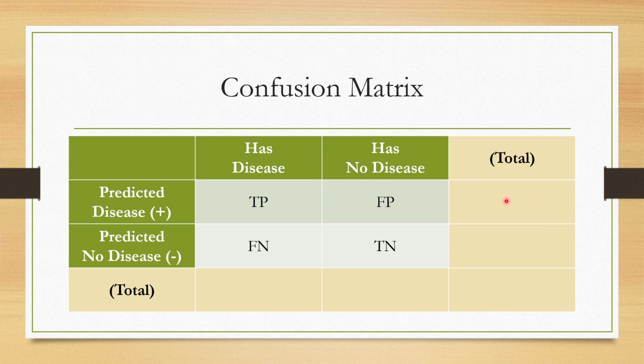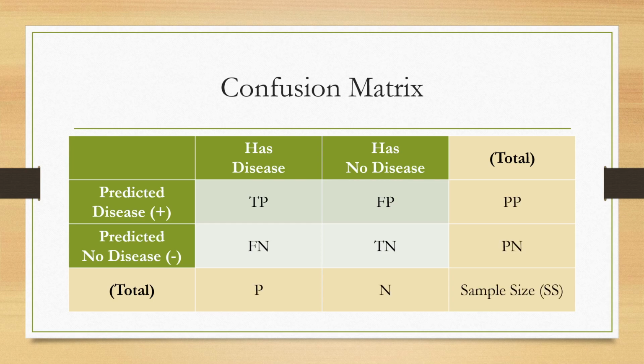Now for the rows, if I'm entering this cell, I'll add up all of the components from this row. So this particular cell is going to be the total number of people where I predicted they have the disease. So this is going to be my true positives and my false positives. The people I predicted both of these had the disease. This is all the people I predicted who had the disease that actually had it, plus all the people I predicted had the disease who didn't actually have it. And altogether, those make the total number of people I predicted had the disease.